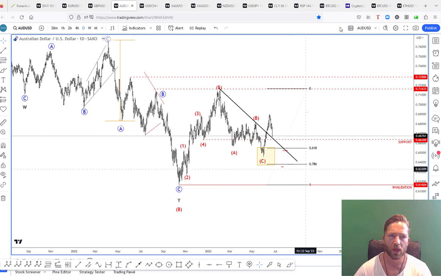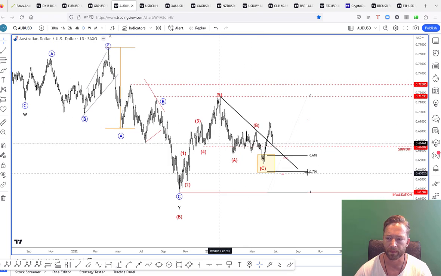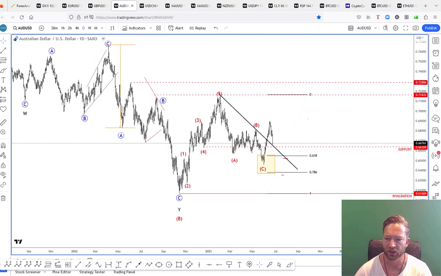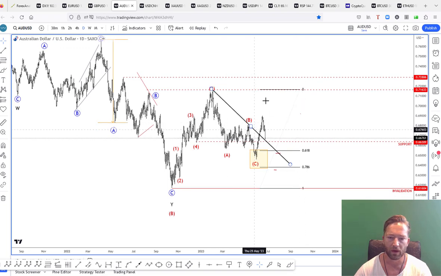So I would be looking for more upside here. On Aussie we also have CPI data next week, so if it comes out worse than expected, expectations are 6.1, then the Aussie dollar could still rally. Keep in mind that the latest decision to lift rates by the RBA was a very close call, so certainly these numbers will be very important. But it's not only the RBA and inflation data, it's also linked to China.